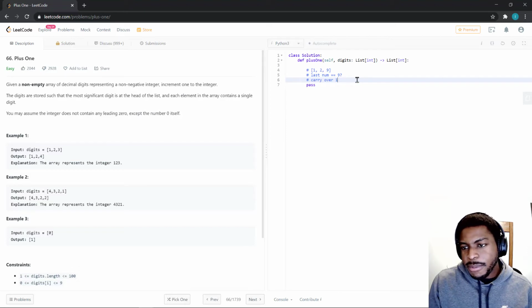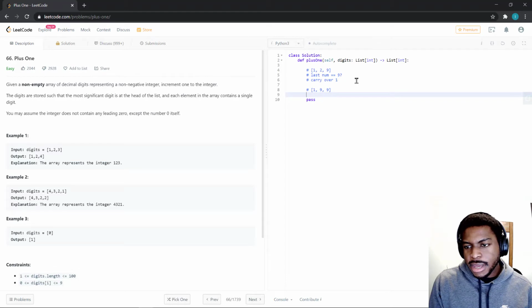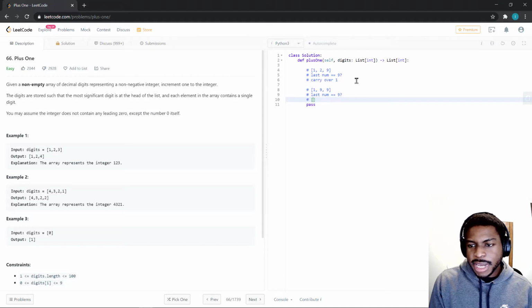I think we could probably just keep going with that process too. Even if we had something like 1, 9, 9, then we could say, last num equal to 9? Yes, it is. So we just replace it with a 0, and then we'll have to carry over a 1.